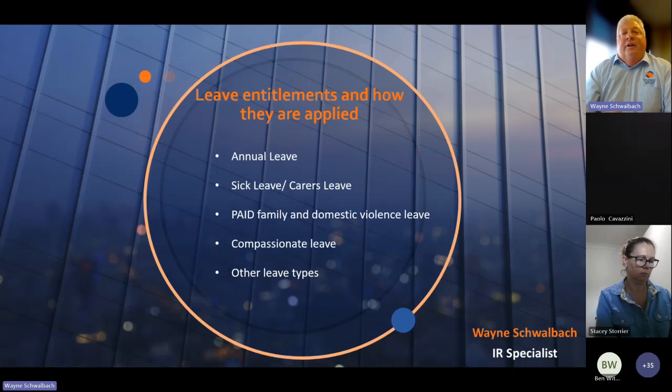Just be careful with volunteer leave, that if you've got somebody that's in your RFS or your Rural Fire Service or SES or something like that, that's voluntary. You don't need to pay that. They go on unpaid leave unless you want to be an employer that sort of supports that sort of thing, and they've been a good employee to you and you just want to do something for the community. You can always do more than what the award says, but for that type of leave, it's on unpaid leave, and there's a few of those questions floating around at the moment.